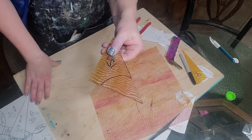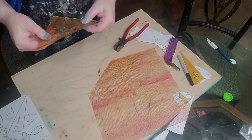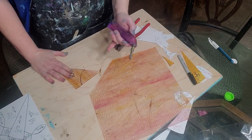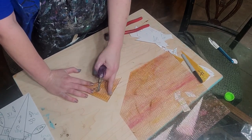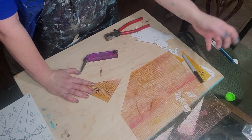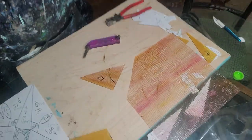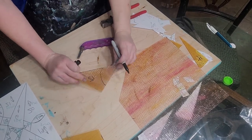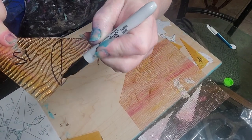Now, doing curves — curves are harder. We have this curve right here. In order to do that, I'm not going to draw a line because it has to be exactly straight. What I'm going to do is cut straight across first. Just for teaching's sake, I'll draw the line. I normally wouldn't. See this? It's a curve. So first, you're going to want to cut straight across, and then you'll cut this curve part.